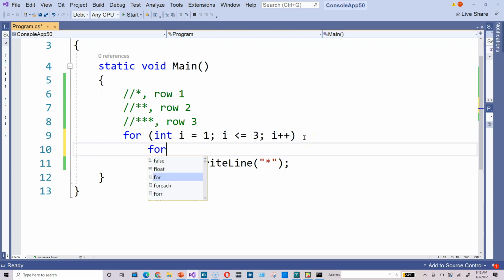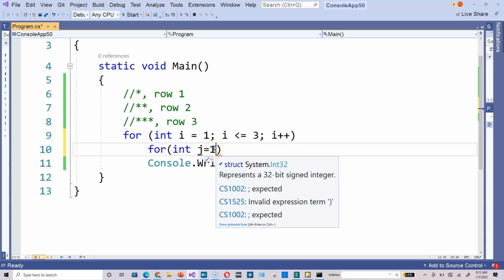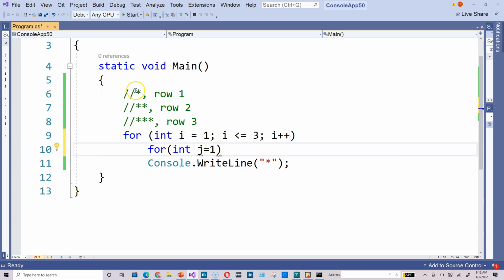So try it. So for int j, declare the j variable there instead of i again so that the variables don't clash. Okay, because we already have i declared above. And then set it equal to 1, why 1? Because we will use this j variable to iterate through the asterisks within each row. So 1, 1, and 1 in each row. Okay, that's the first 1, 1, 1.